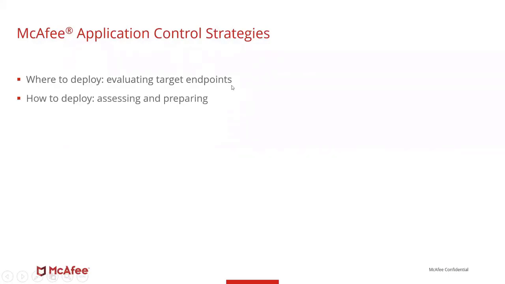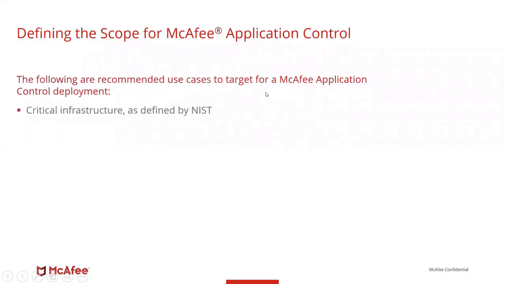The next thing is basically how you want to deploy the product, how you want to get out there and preparing your environment for it. You can do this first by checking the endpoint, making sure it meets minimum hardware requirements, making sure it has enough resources to spare, things like that. And then common deployment tactics. Within EPO, there does exist a lot of options to automate the deployment, which we'll go over a little bit more later. Then common pitfalls, which is basically issues that customers have run into in the past that we want to help you learn from, past experience on how to have a successful deployment.